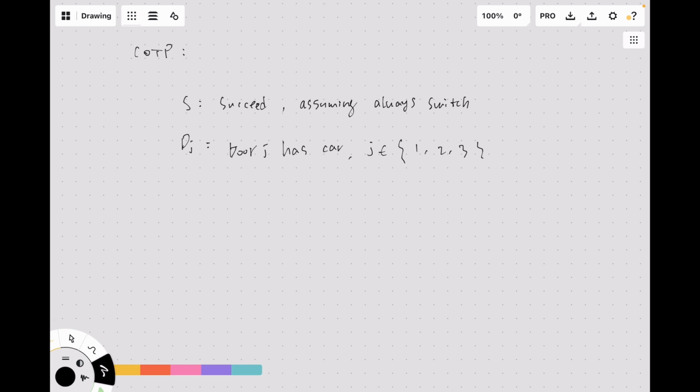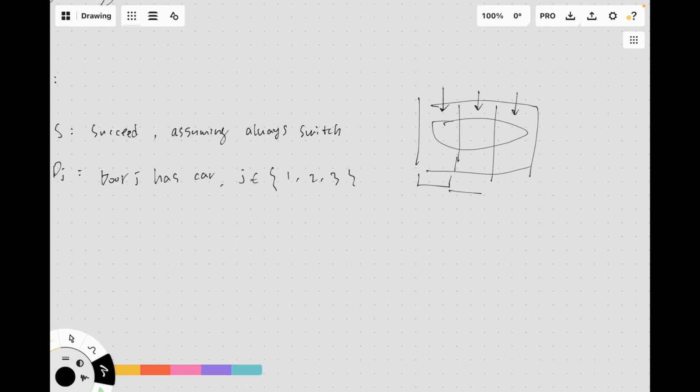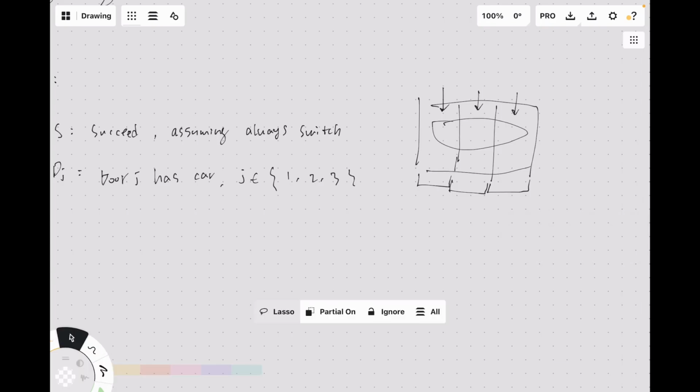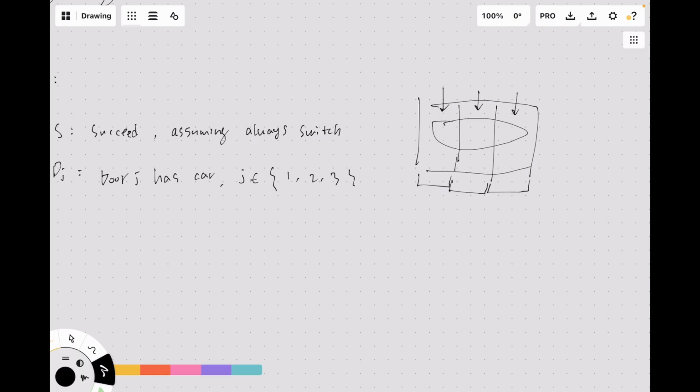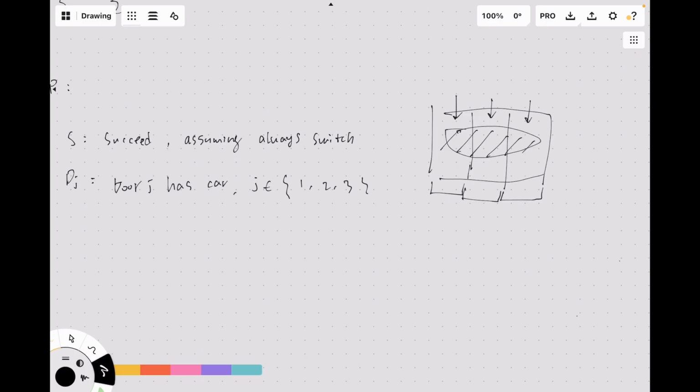Something the lecturer didn't say, but I would like to add, is that the law of total probability has some assumptions. If anyone studied it, you could remember something like this. Those 3 blocks fully cover the entire set, and they do not intersect with each other, and there's a smaller set in the whole set that intersects with each of the events. In order to know the gray area, we use each of these intersect areas; we basically add all the intersect areas. To be clear, we could call these D1, D2, and D3. And in this case, succeed assuming always switch is the gray area.